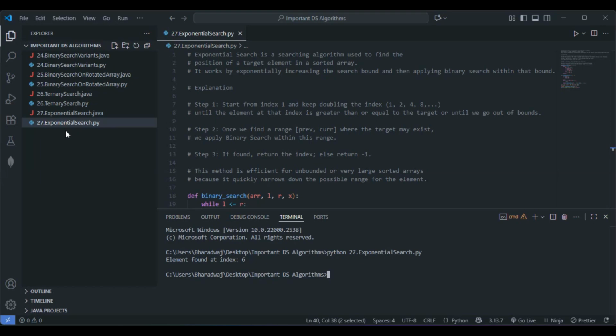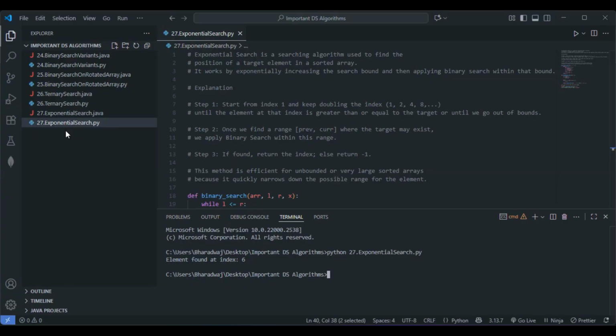Now this one we have to know at any cost. It first finds a range exponentially and then does the binary search within that particular range. So what will be the time complexity here? The time complexity would be big O of log i, logarithmic i, where i is the index of the target.